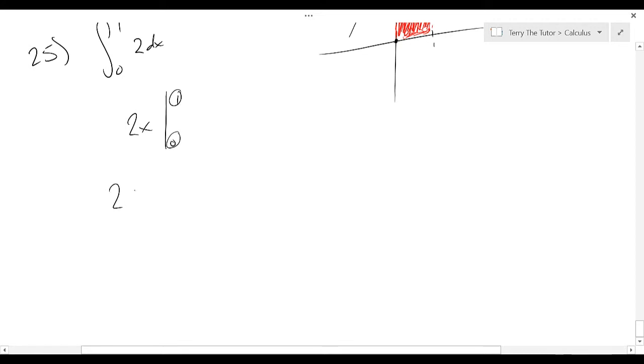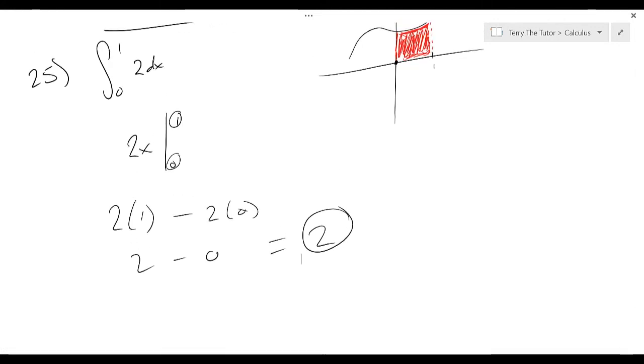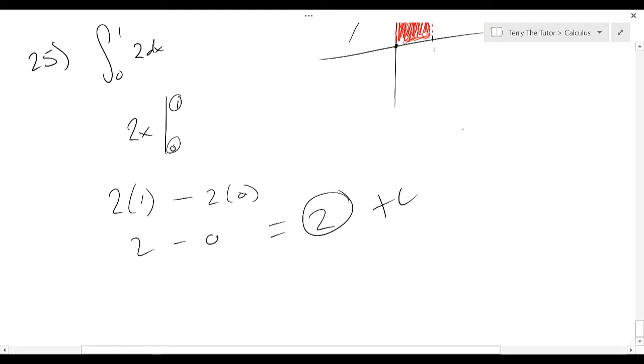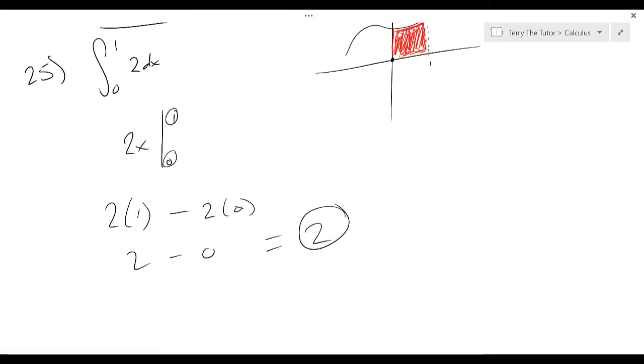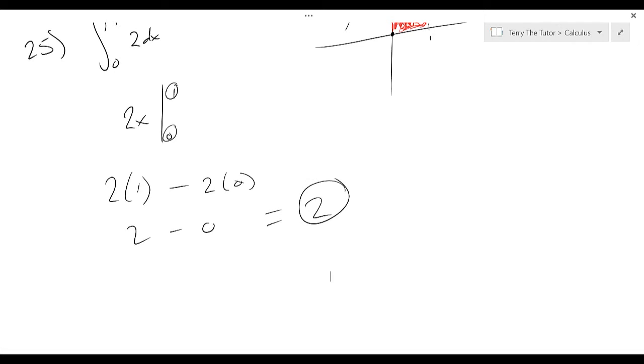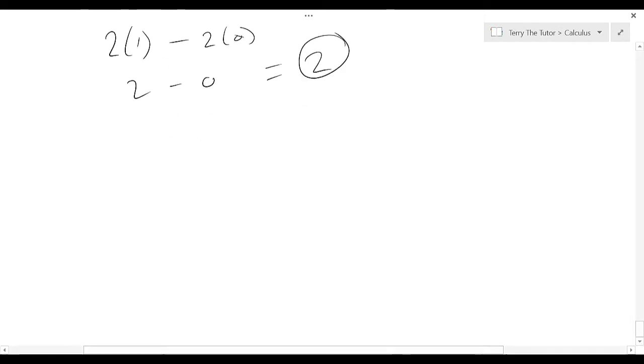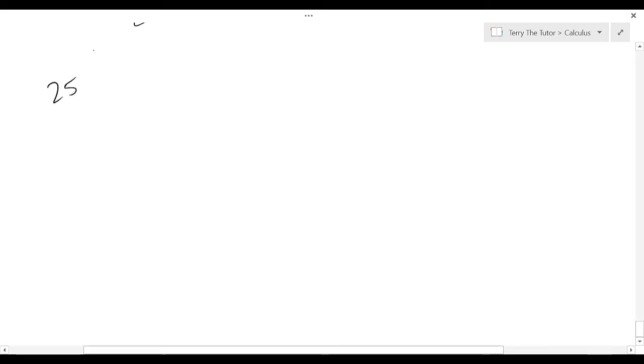So if I plug in 1 for x, we get 2 times 1, and then we subtract the lower limit, 2 times 0. Well, 2 times 1 is 2, minus 0, that's going to equal 2. So 2 is your answer. That's why you don't have a plus c, because your answer will only be a constant number. The plus c thing, well, 2 is a c, a constant. I think, kind of like the first few, you're just along for the ride until you really see what's going on with it.